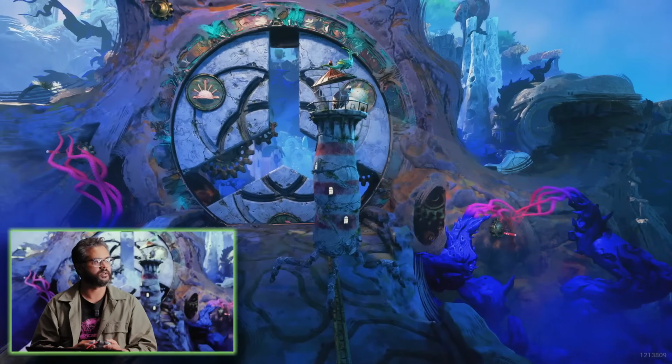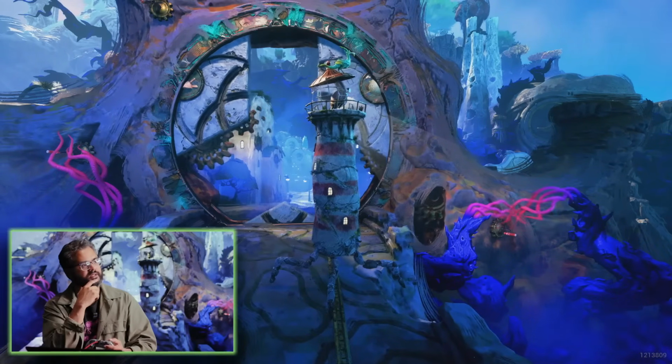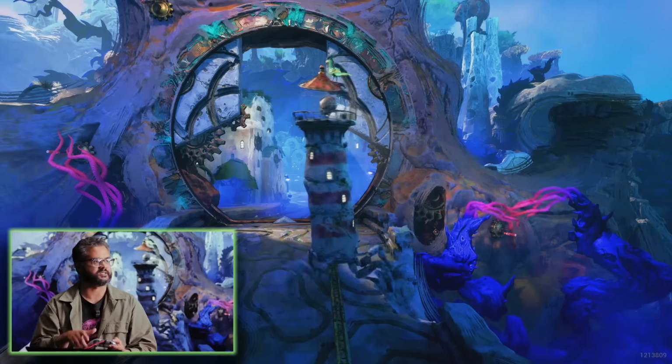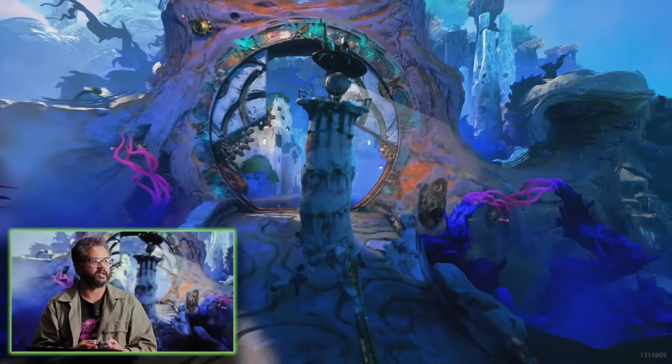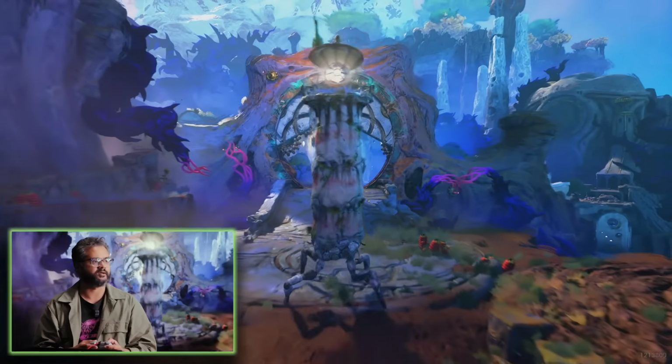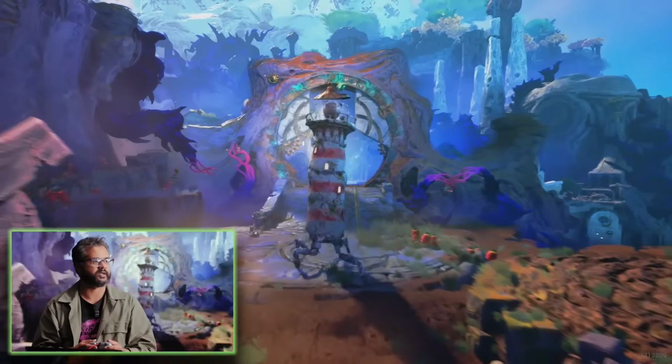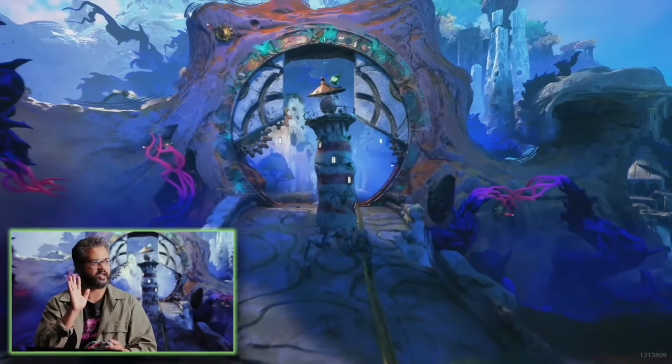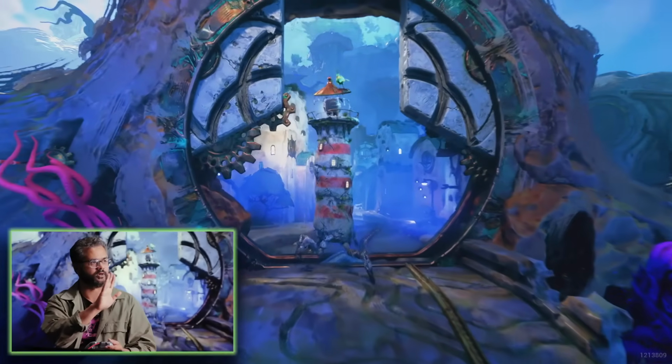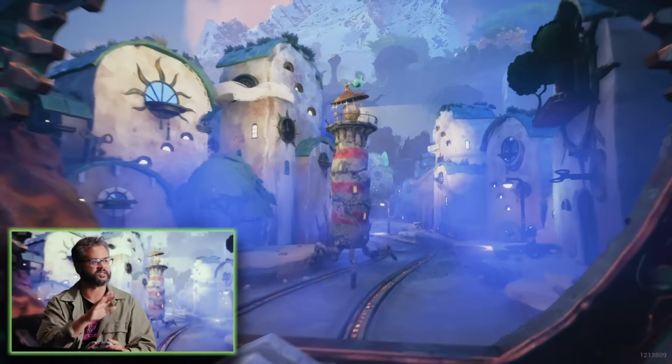Okay, so now another thing that was really interesting that isn't often apparent to the player, but it makes a difference just subconsciously, is that there are all these events that happen in the game, and under the hood, we are telling different cameras to turn on and off based off of your progress. So in this case, you can see that the gate has opened here. And now if I were to walk away from this gate and then come back to it, you would see that the camera is no longer hanging behind you. It's now smoothly following along and continuing to move with you into this space.